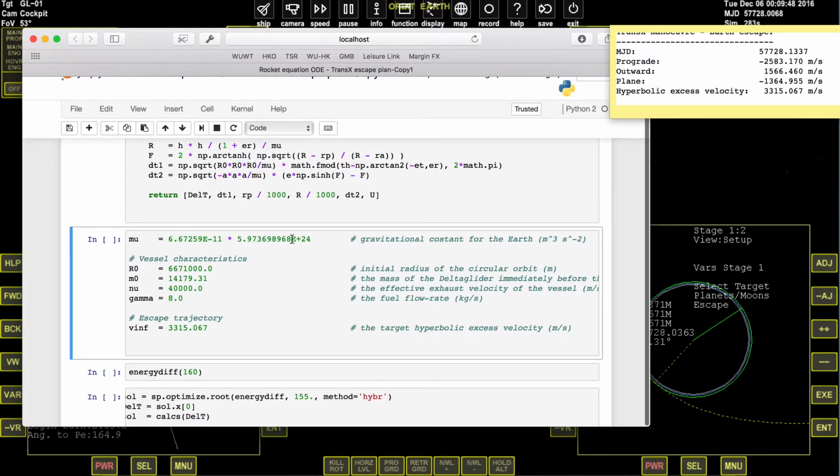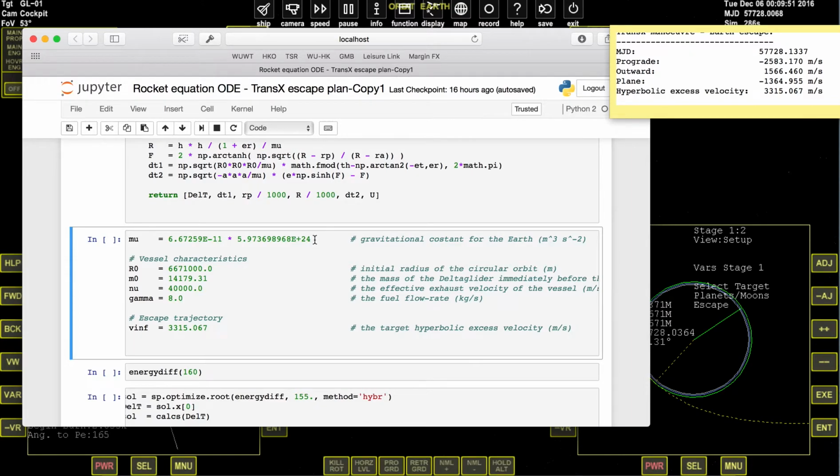So this describes that we're going to have a gravitating body called the Earth. And since we're leaving Earth on a Hohmann transfer to Venus, and we want to execute an escape burn at Earth, that's the right thing to do. If we were leaving from Mars, executing an escape burn from Mars, then instead of the mass of the Earth, we would put in the mass of Mars. Similarly, if we were executing an escape burn from Venus, we would put in the mass of Venus, and so on and so forth.